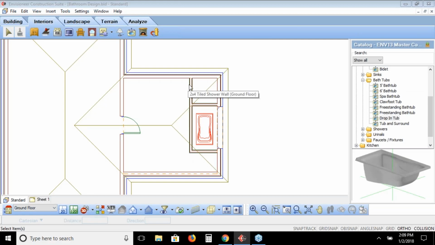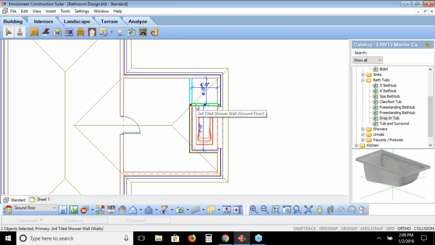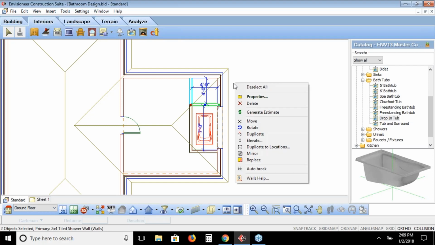So here's the model that we're building, and here are the tile walls that we've created. So I'm just going to hold down my Shift key to select these two walls, because these two walls are what's going to have glass on top of them in our shower wall location. And I want them to be in the exact same location. So what I'm going to do is grab these two existing walls in the position where I also want the glass wall. And when I have them selected, I'm going to right click and choose Duplicate to Locations. Duplicate to Locations takes a copy of whatever I've selected, those two walls, and duplicates them to another location.